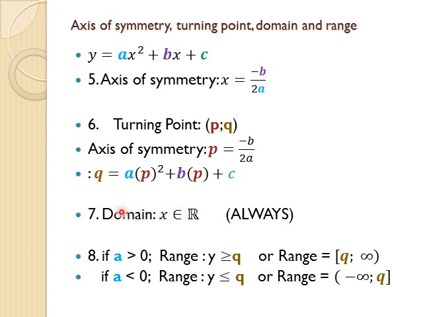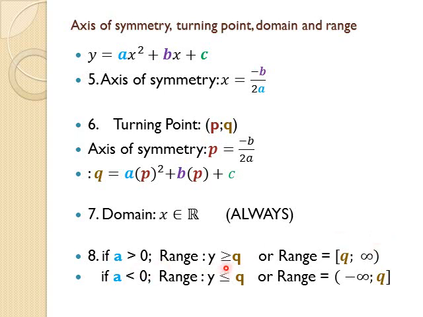Right? Domain is explained in the straight line lesson; for basically all the graphs we do at school level, x is an element of the real numbers, except for the hyperbola. There's the extra attachment. Now, if a is greater than 0, if a is positive, the range is y greater or equal to q. Or we can write the range as an interval: it goes from whatever the q value is, closed because it's equal to q, all the way to positive infinity. We don't know where it ends, so it must be an open parenthesis.